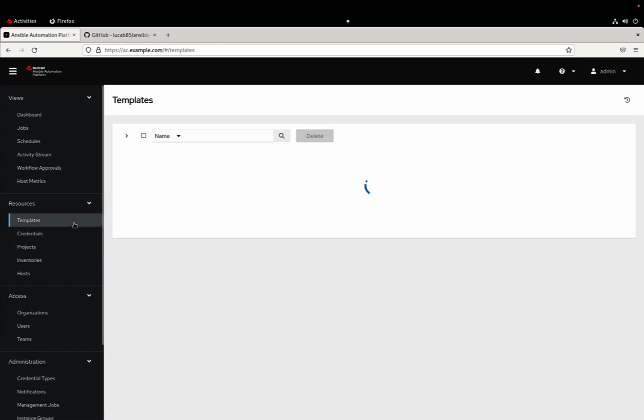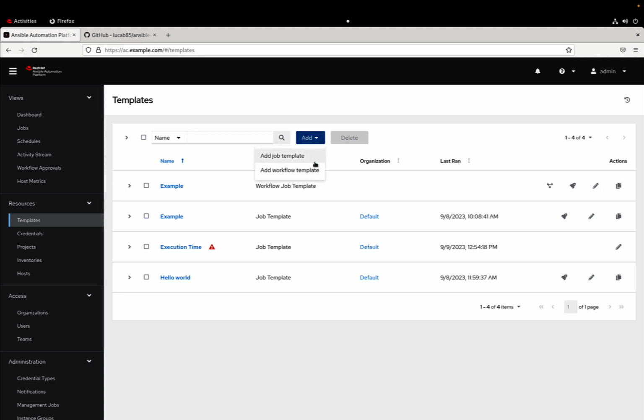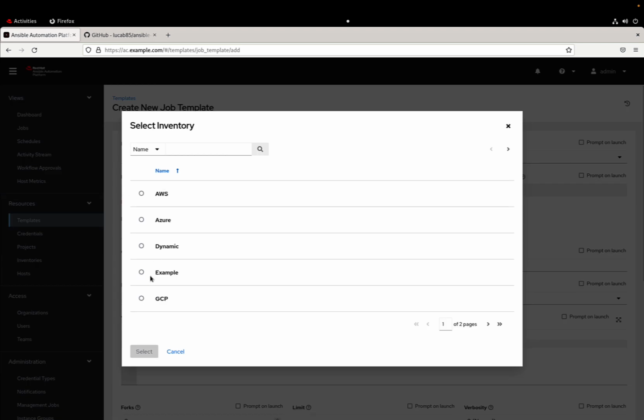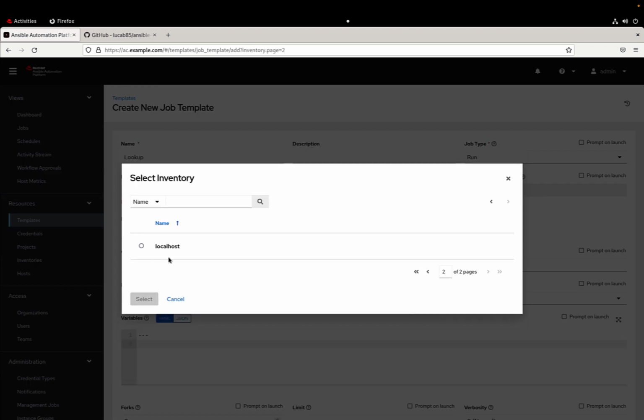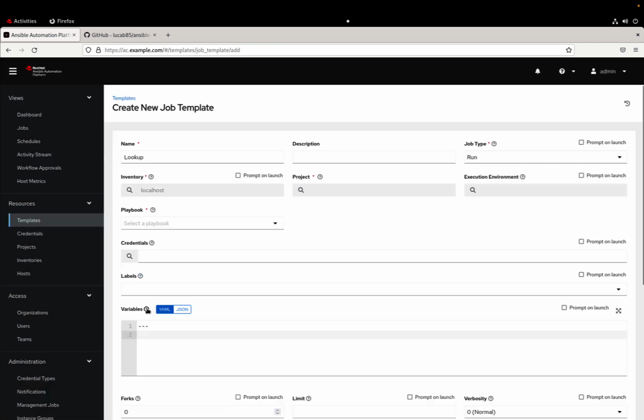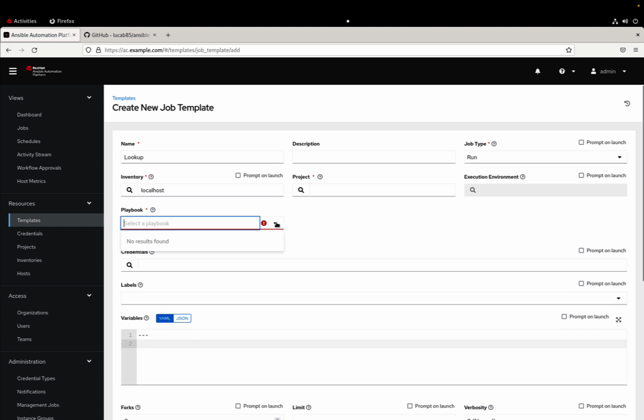Now let me create a new job template. Let me add a template, for example, something explicative like lookup. The job type is run. Let me specify an inventory. I have many inventories, as you can see, and let me specify localhost, so I would like to run the code against the local controller.